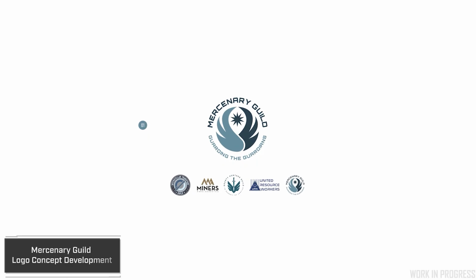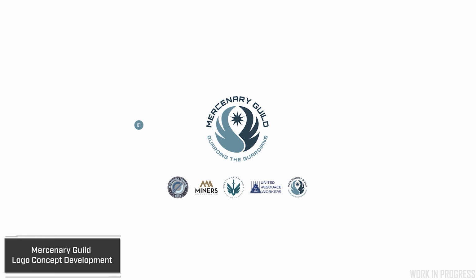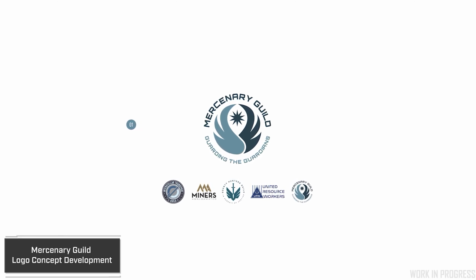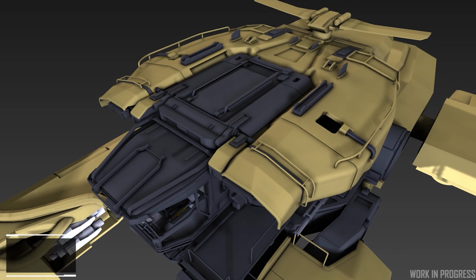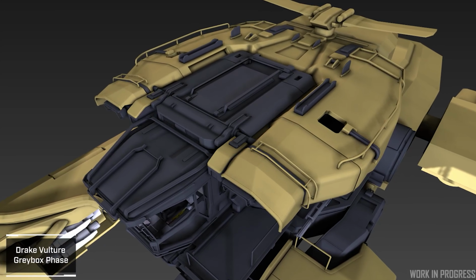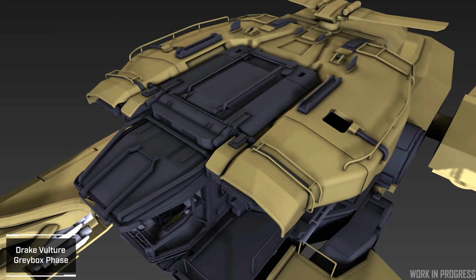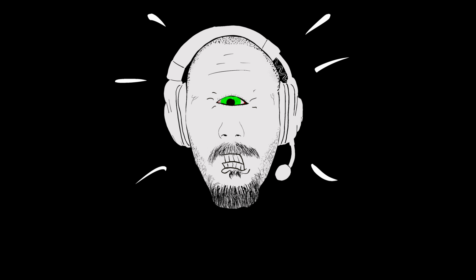Let's start things off this week with the world of in-game brand logos, where a final pass was recently completed for the Mercenary Guild. This is so great and overwhelming and fantastic that I'm just gonna skip through it. Work also continues on the Drake Vulture, the entry-level salvage ship scheduled to come online sometime next year. Sometime next year, so that will be soon, trademarked by CIG.